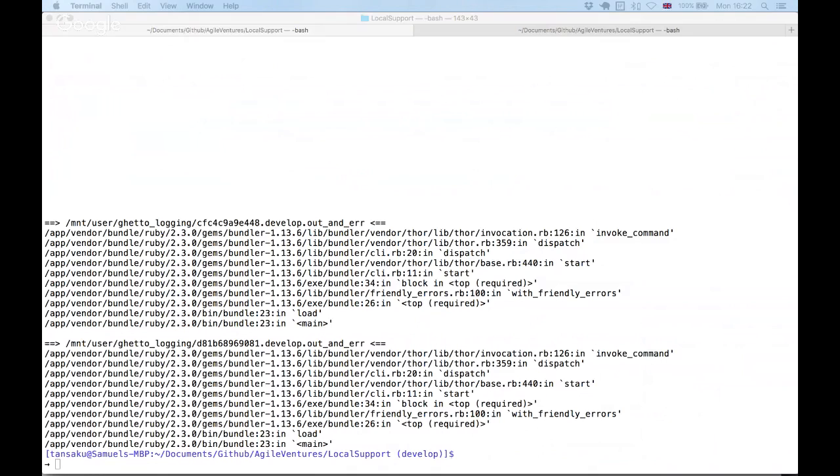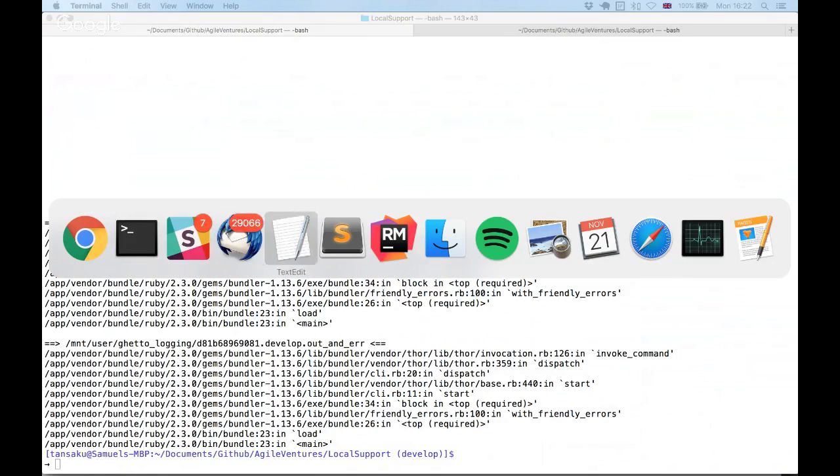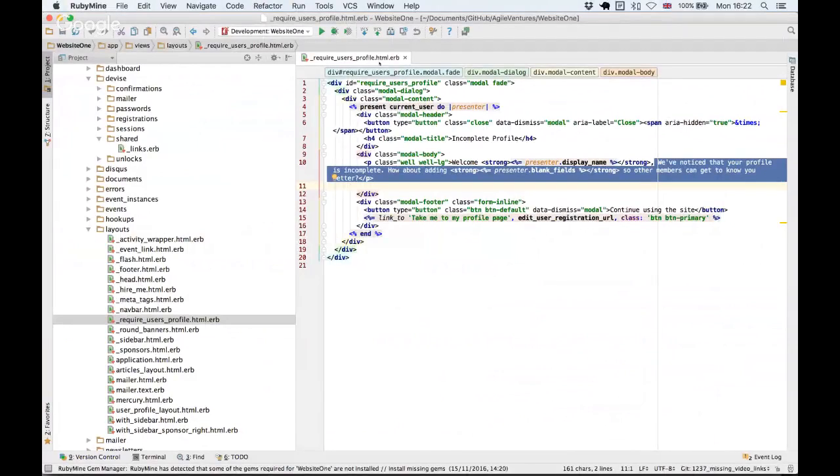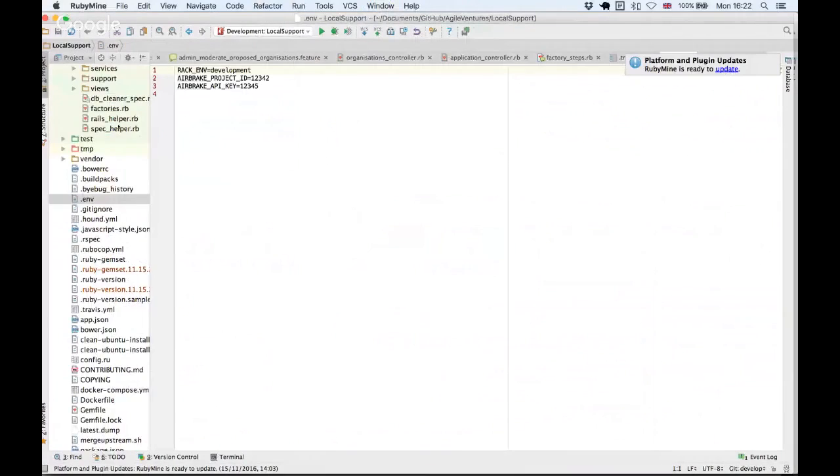In principle, I guess it's just going to the database URL. I don't know if that's something about the buildpack or the way we have Local Support set up.